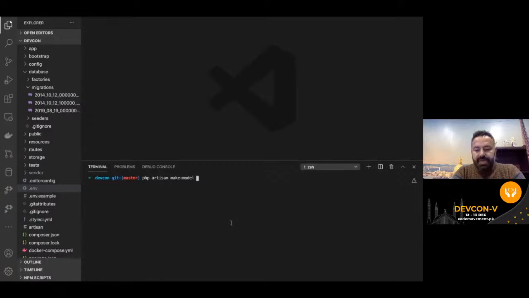The beauty of Laravel is that gradually the community has come up with certain commands that even further simplify things. So instead of giving the commands PHP artisan make model and make factory and make migration, there is an easier command, and that is PHP artisan make model city -mf. This is not only going to create a model, it's also going to create a migration and a factory in one command.